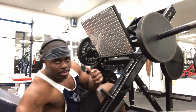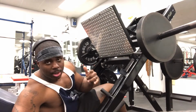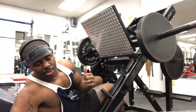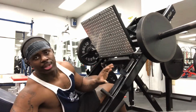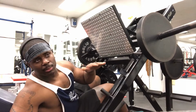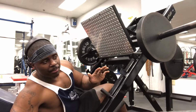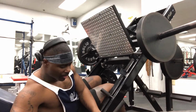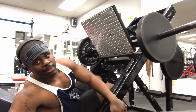Exercise, like I said, you bring it down to where you break 90 or get as close to 90 as you can, and then you push up, mostly using your heels. So you're pushing up using your heels. A couple times you saw where I picked my toes up off the platform. I wanted to show you that I'm using my heels mostly. So my favorite workout, I recommend it for sure.